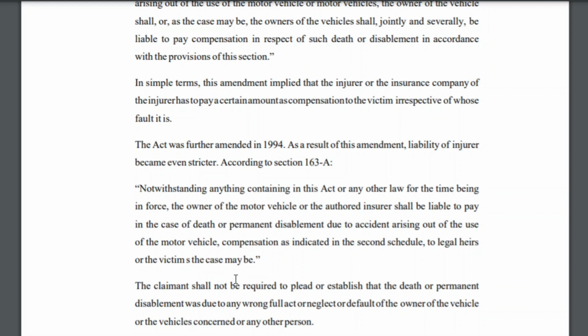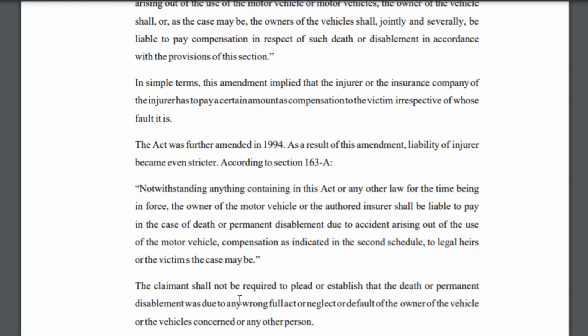That means this is a very important provision, like an oasis in the desert. This is section 163A. Under section 163A, the compensation has to be paid notwithstanding any sort of impediments. Even if there is any reference to any impediments, it overrules any other Act, in the interest of the deceased person and their heirs.